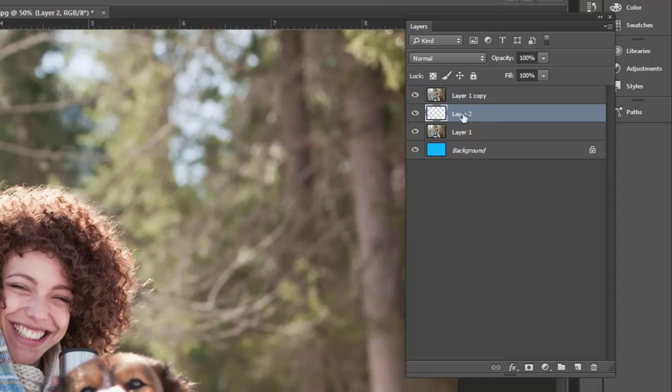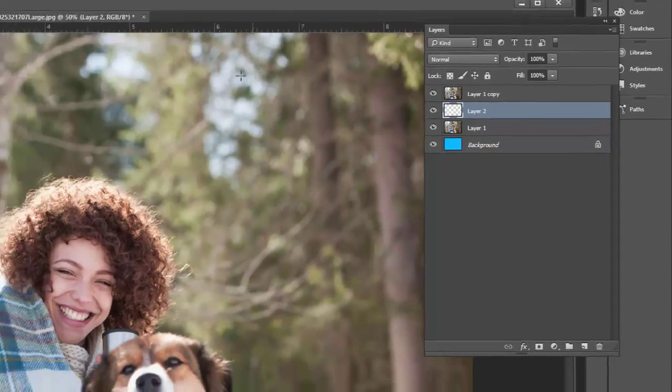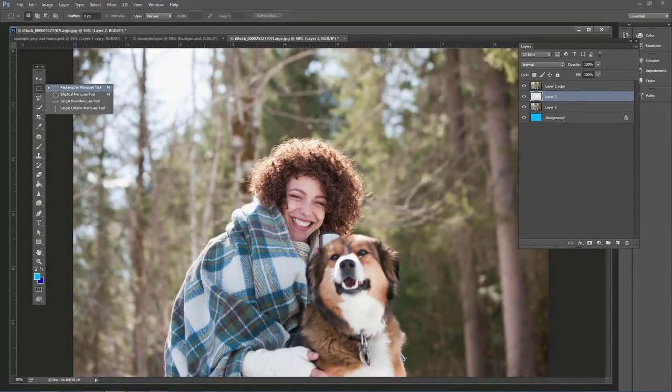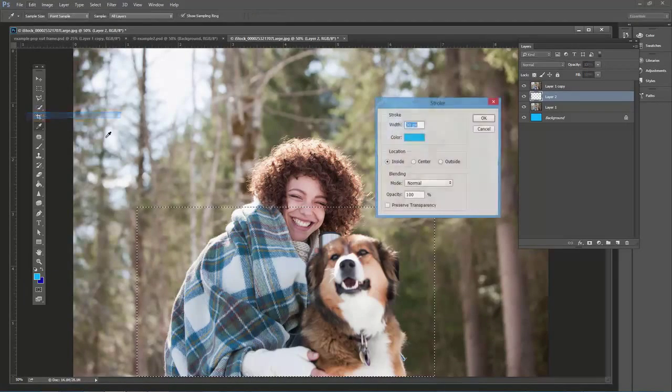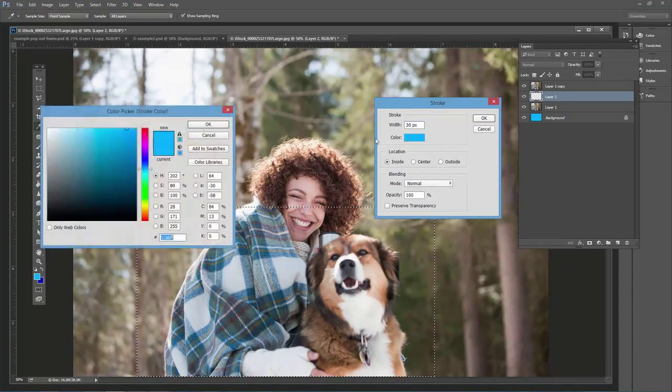Make sure you have this transparent layer selected, and let's go ahead and make a selection with the rectangular marquee tool where you think the photo would be. So something like that. You can, of course, hover and click and drag it after the fact. Now let's go to Edit and then Stroke and set the color. I would do white for the border of a photo, but we can choose whichever color.